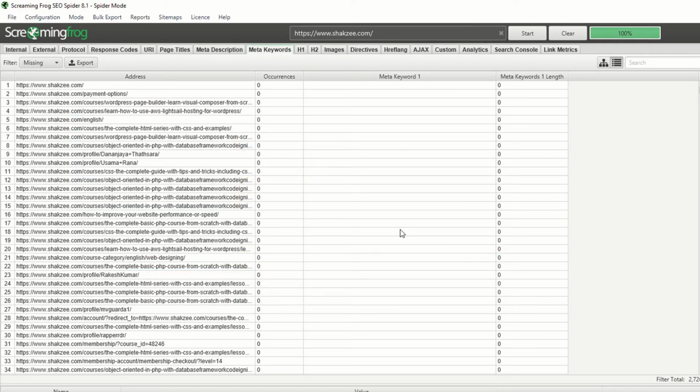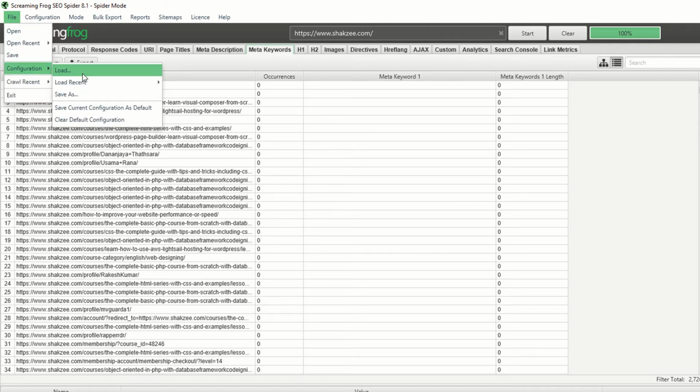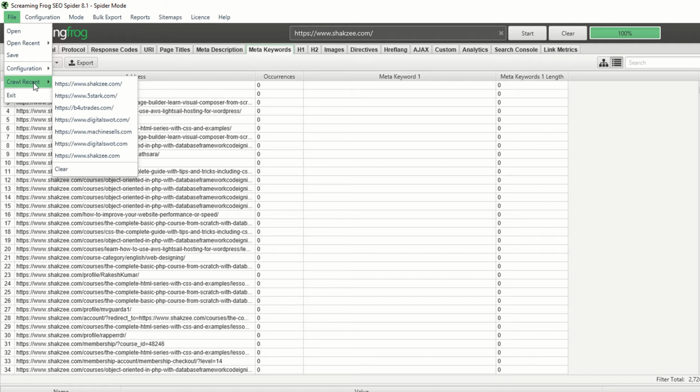Now if you click on File, it will give you the configurations and some other options. We are not going to discuss them. As you can see, there are recent crawls: shexy.com, 5-star, B4 traders, digital sort, and some other websites we have crawled.